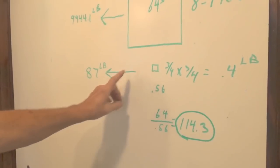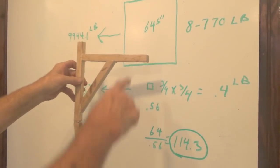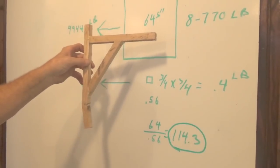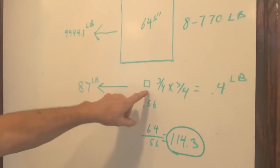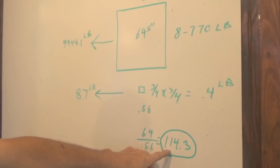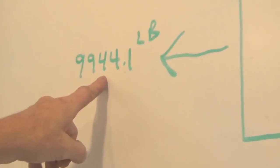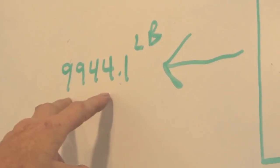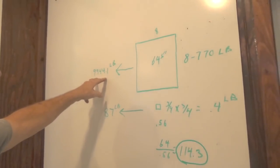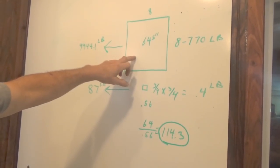So last night, we took this little model, and we hung 87 pounds off of here before it sheared off, at where we were holding it. So 87 pounds on this one, it's 114 times smaller than that one. So we took 114 and multiplied it times the 87 and ended up with 9,944. So this is 3 point something times more than what I need. I'm looking to pick up 3,000 pounds right now. 9,944 pounds is what we feel that this thing would pick up.